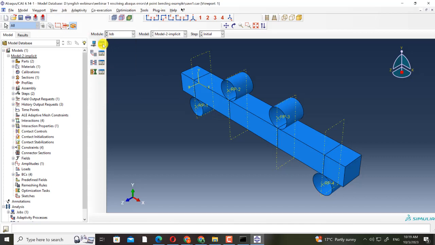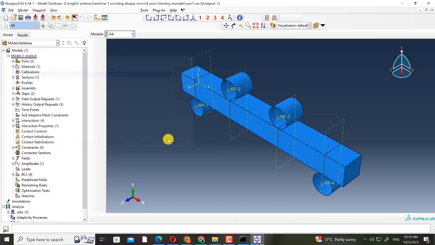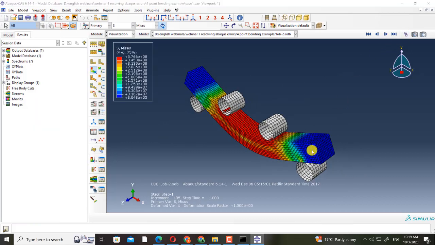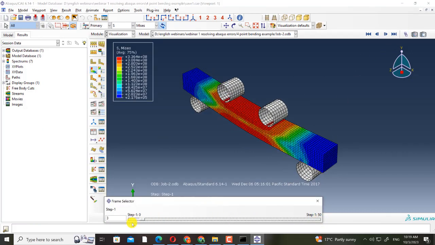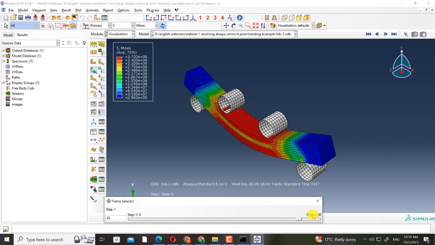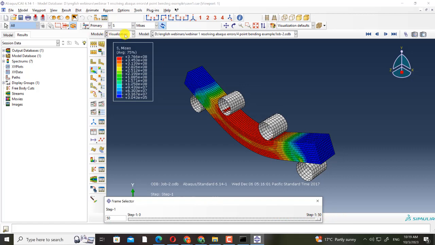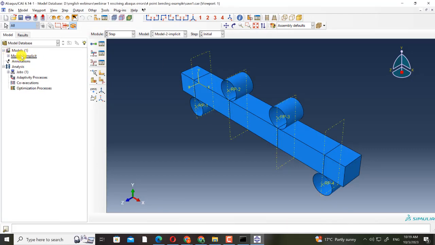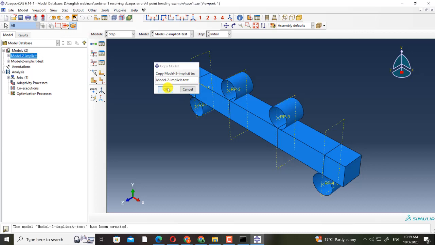And here you can see the result. It is deformed. And I create a copy of this model, and I want to work on this model.